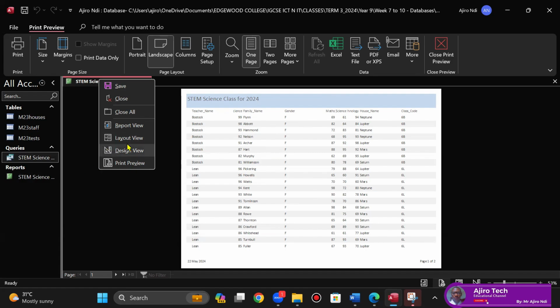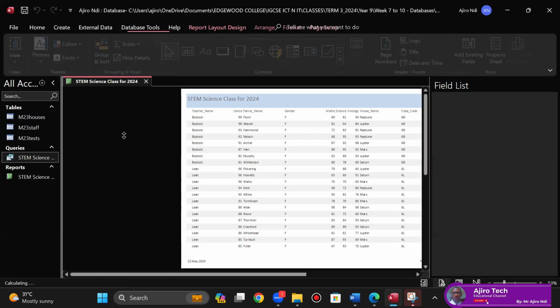So we're going to switch to what? The layout view. We have report view, we have layout view, we have design view. We are doing a beginner's guide, so we're going to work with layout view. You can easily do this in the design view. It's so simple. When you get to the expert level, you do it in design view and it makes your work so easy. Within 2-3 minutes, I'm done with design view. But since this is a beginner's guide, we're going to start with the layout view.